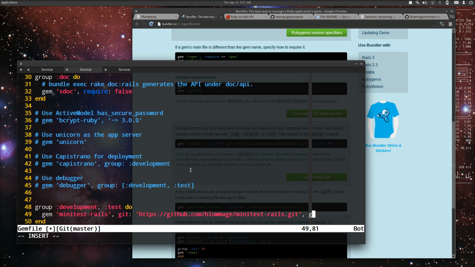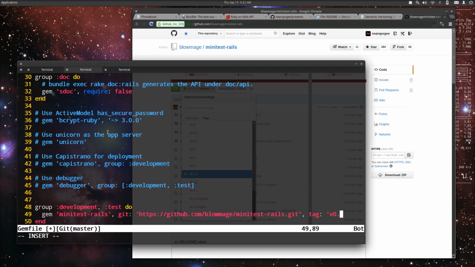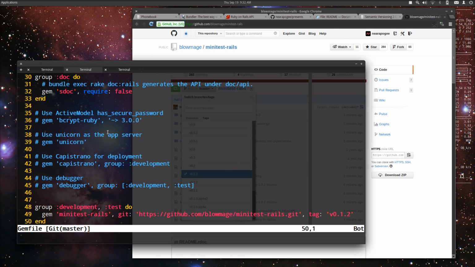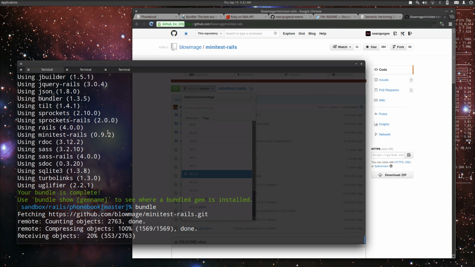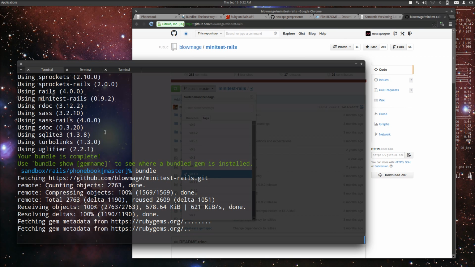We can specify a tag, and we could do v1.2. We could do something like that, and then when we do bundle, it's going to actually fetch it from GitHub and use that for our dependency. So as you can see, it's quite flexible.